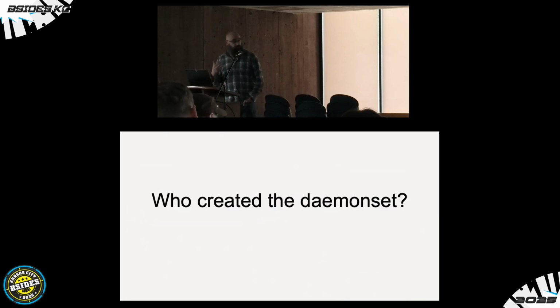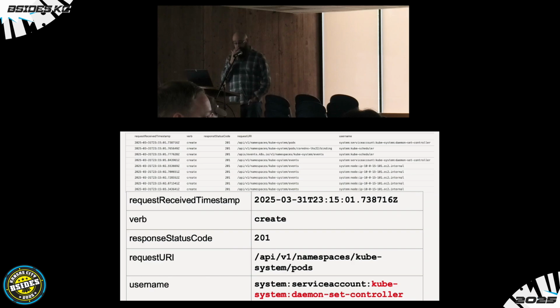So as we start pulling on the thread even more, we can now say, well, where did this daemon set come from? A quick note about this particular service account and how we got to its being a daemon set. This daemon set controller service account is basically the controller service account responsible for managing daemon sets. It's kind of confusing, but it all plays together. The name is not necessarily unique though, so keep that in mind as you're doing incident response, that someone malicious could just create a typosquat on the same name, but it's the only thread we have at the moment, so we have to pull on it.